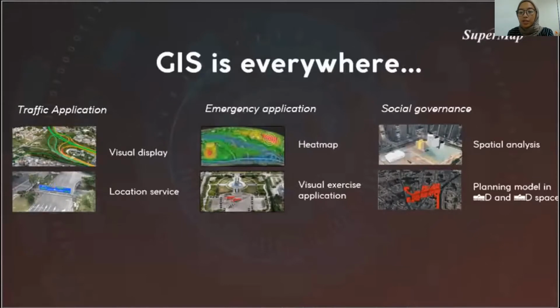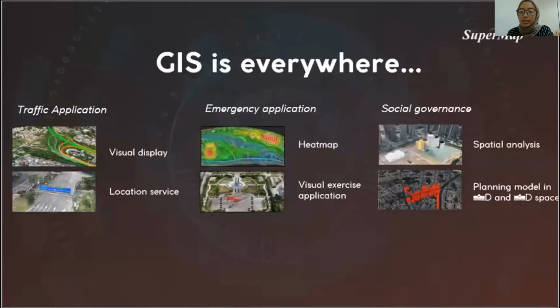The first, we can find GIS in the application of traffic by utilizing vehicle location information, for example, public transportation such as buses or trains, and we can create a location service system with various features, for example, to inform customers of bus schedules, notification when there are delays on the road, or if possible, we can arrange a bus that is moving to adjust its speed so that it can get to the bus stop at the appropriate estimated time so that the customer will not miss the bus.